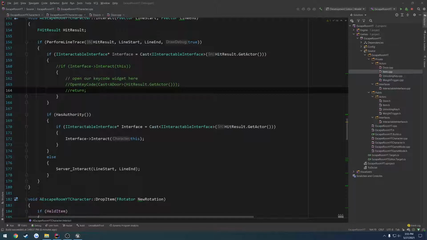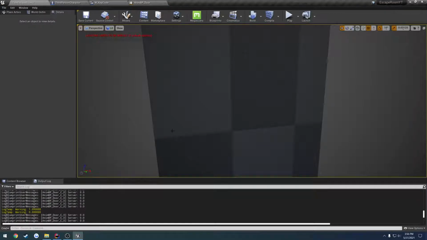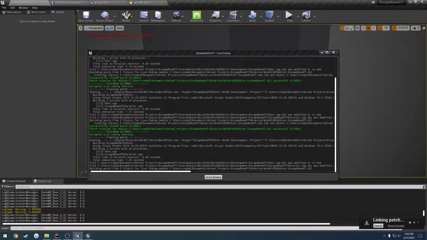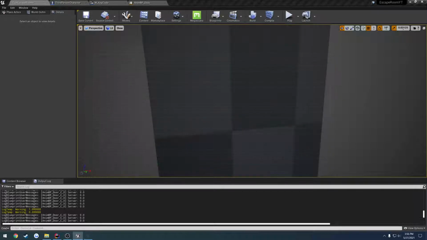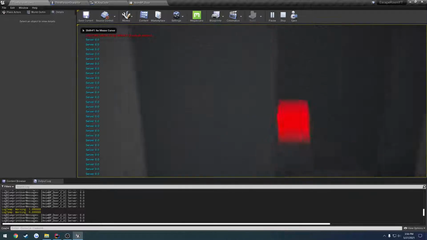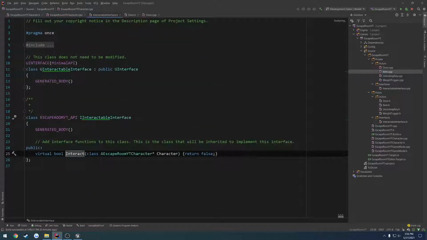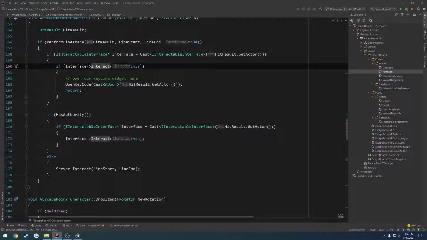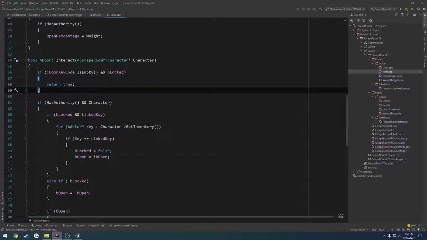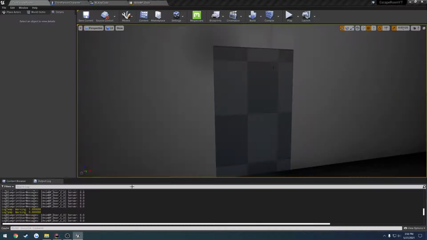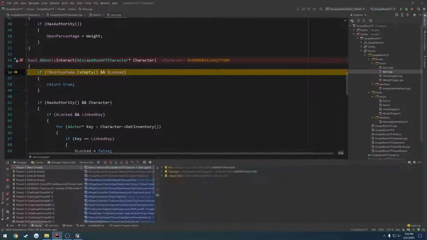Okay, so all I did was I commented out these lines here. So as we can see, for example, I'm going to go ahead and do the live coding again. The only thing we have is the if statement, and that prevents us from opening the door. So when we call interact the first time, did not mean to go to the interface, something up in here is what is causing the issue. So let's hit the breakpoint.